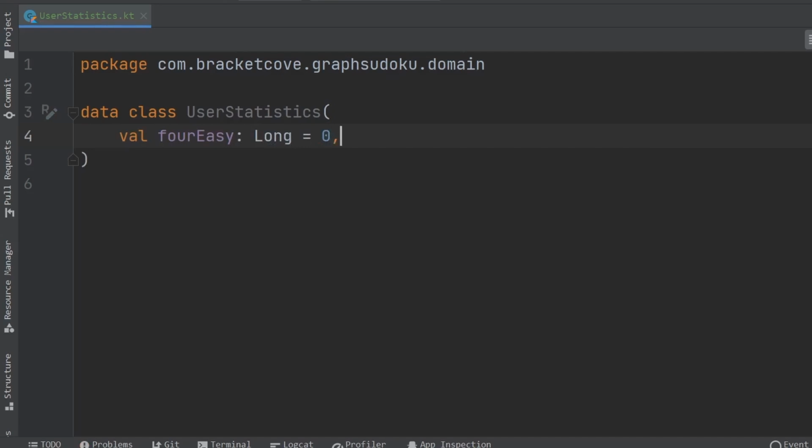Now, one thing you can do in IntelliJ IDEA or Android Studio is you can just click there and then hit Control D however many times you need, and that will copy to a new line.